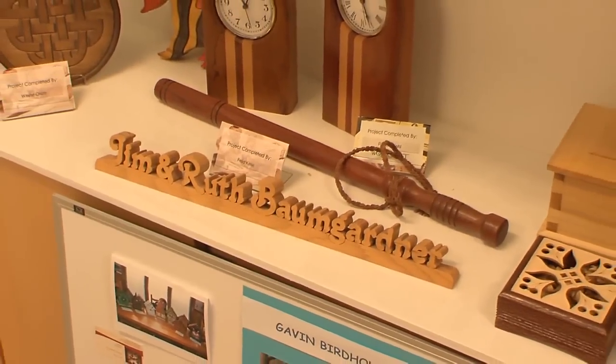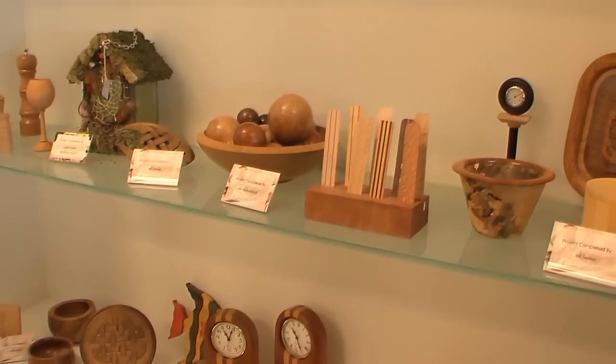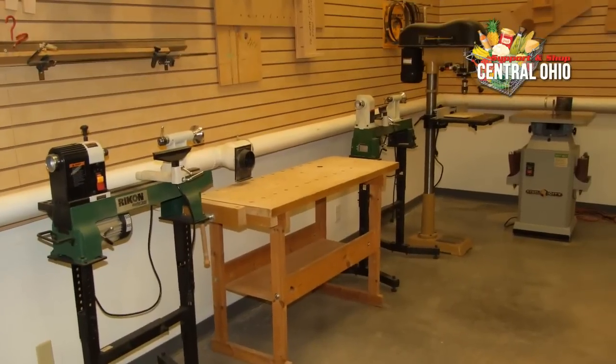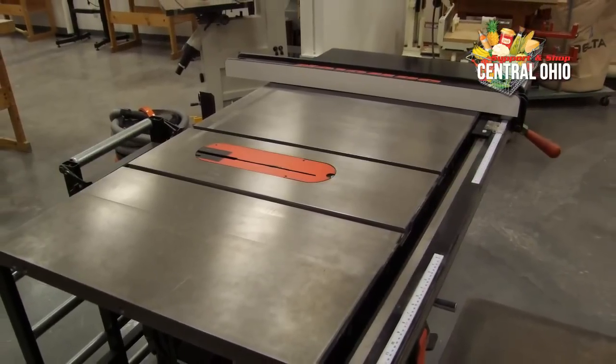What would be the first thing that I would start to do in one of these classes? Well, most of the time, women tend to be a little more on the arts side. Carving, hand carving, is very, very popular for women. Although about 25%, I would say, of our customers are women and participate in our classes. So you could do anything. If you want to take a beginning furniture class, you could make a nice little table and learn how to use some of the power tools in the shop.